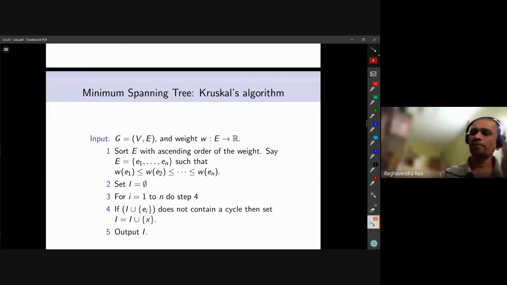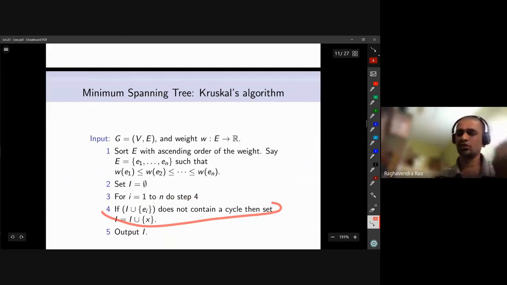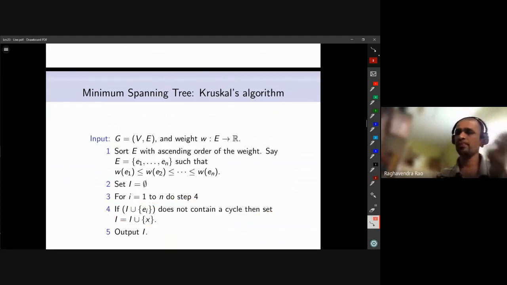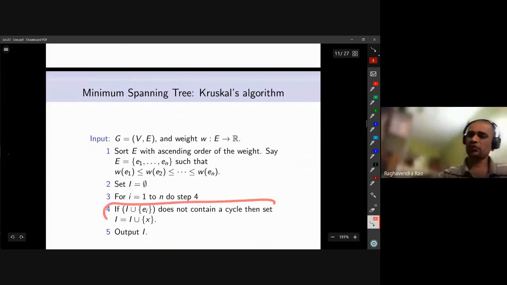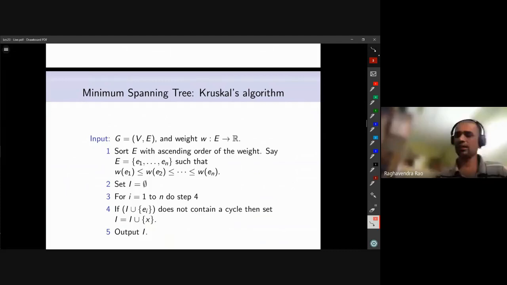We'll see how to implement this fairly efficiently using disjoint set data structures. That is going to be our main theme for the next five to six lectures, where we'll see implementation issues: even when you have an algorithm, how do you do this efficiently? It becomes a main challenge. For that, we'll need fairly efficient data structures.